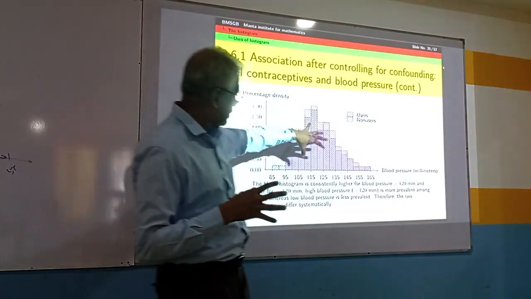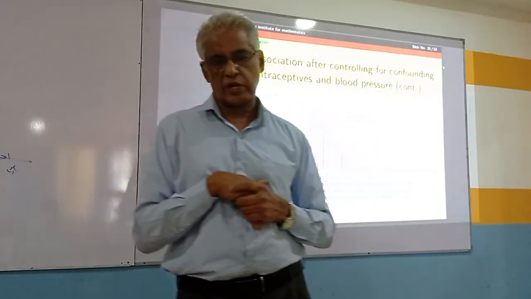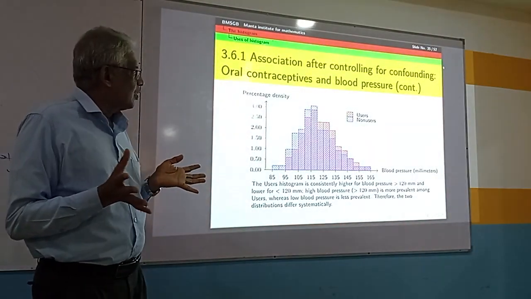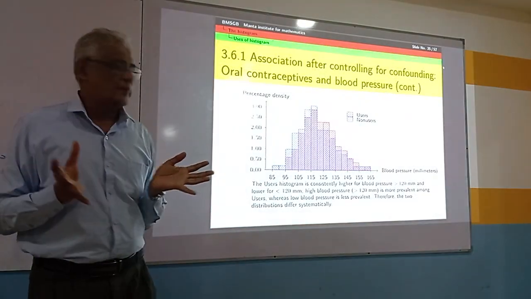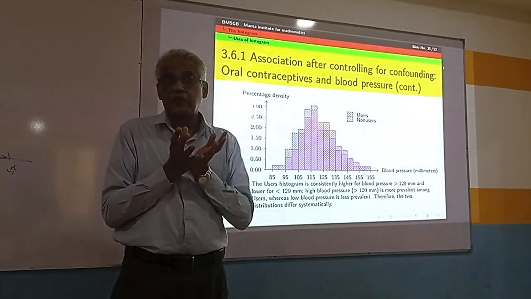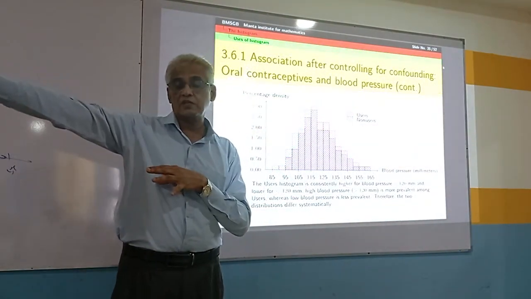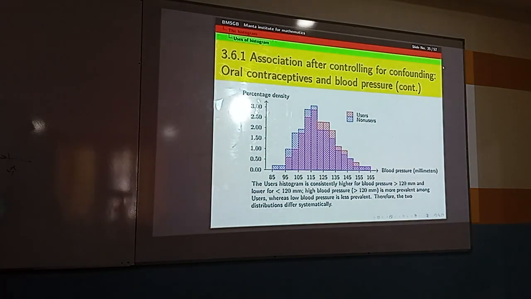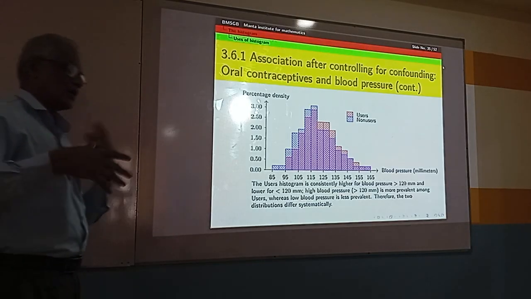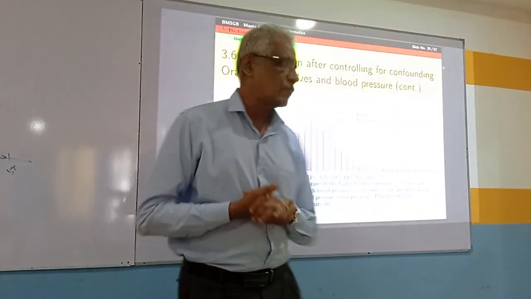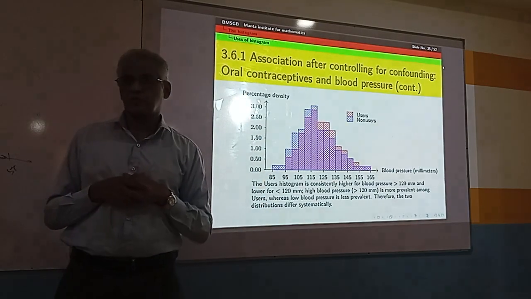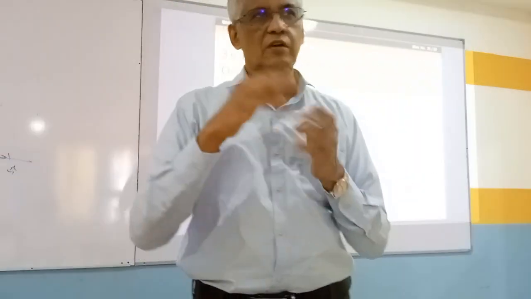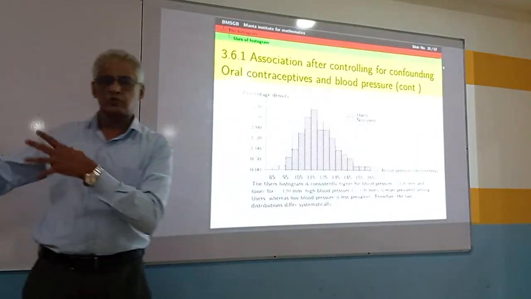Here we have two sample histograms. They definitely look like they are not the same, very clear. The question is, are they different enough for us to decide that the population quantities are different? So how do we look at it? There are some mathematical methods to check whether these sample distributions indicate that the population distributions are different or not. We are not going into that part here, but that is what we usually call inference.